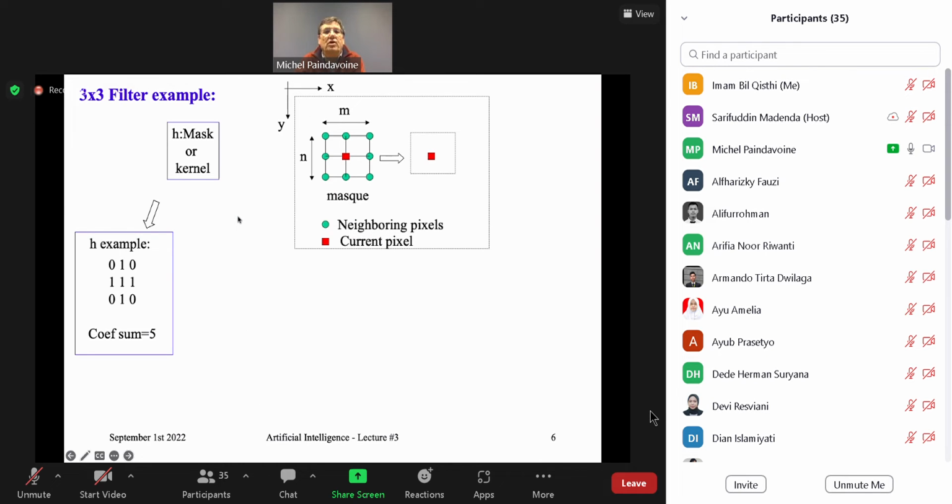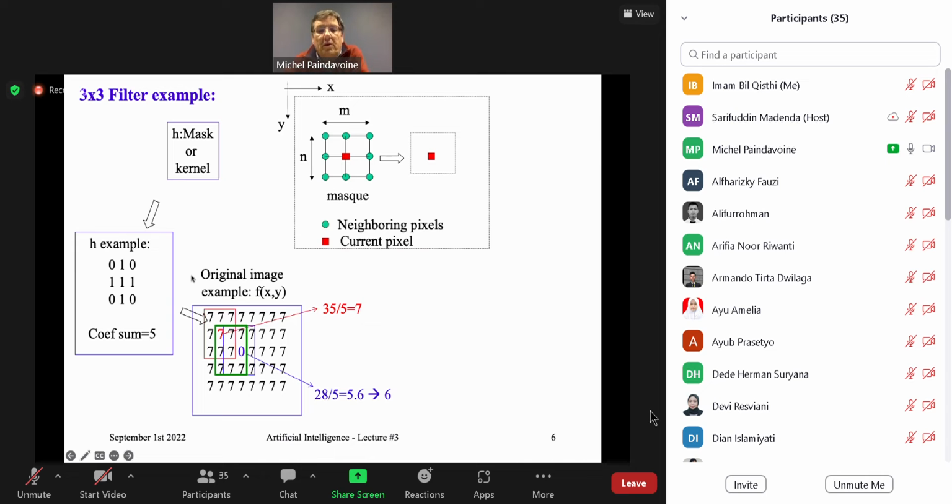I can show you an example. As I explained before, the sum of the coefficients here is plus 5, because it's the addition of all the values which are here.